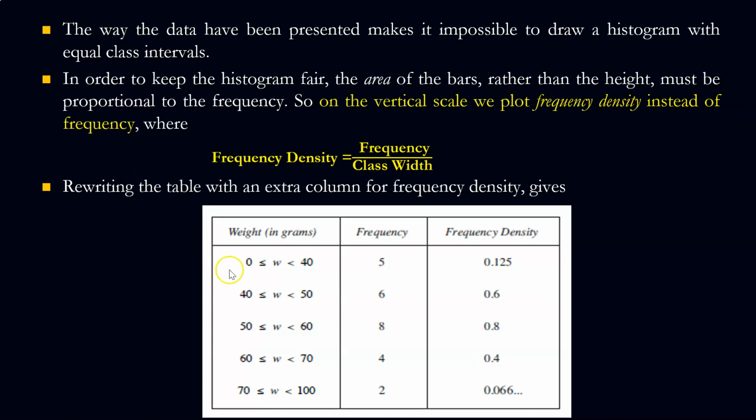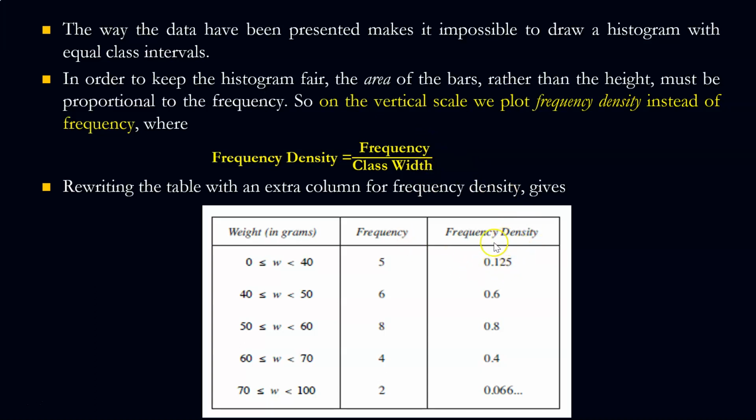Okay, apa yang jadi adalah you boleh plot histogram, but untuk vertical scale, maksudnya paksi Y, instead of using frequency, you kena use frequency density. Itu saja cara dia untuk plot when you have unequal class interval. So untuk paksi Y dia tidak boleh guna frequency. You kena guna frequency density. So, what is frequency density? Frequency density is frequency divided by class width.